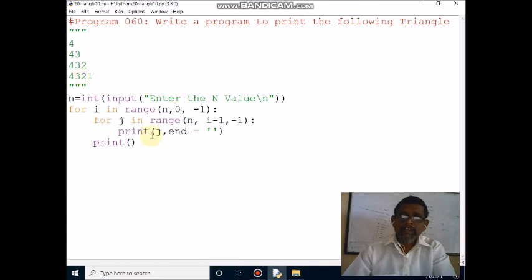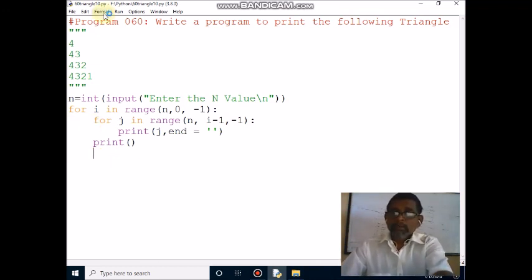Then it will wait here, then control comes here, 2 minus 1, 2 to 0, the lower range is 0, so the condition is true and it prints the j value 1. Then control comes here and 1 minus 1 becomes 0. So 0 to 0, the condition is false, control comes here and moves the cursor from the current line to the next line. Then control goes to the outer loop, the i value is 1, 1 minus 1 is 0, 0 to 0, the condition is false, automatically control transfers here. There is no other statement, so the program is over. Press F5 to run the program.